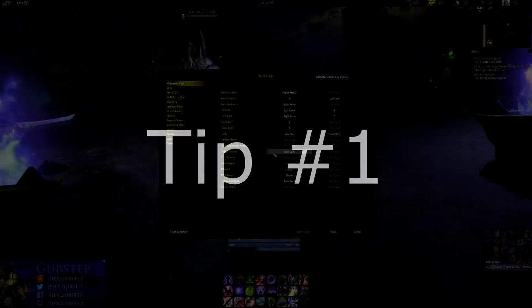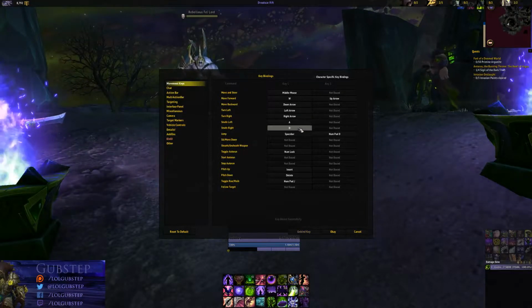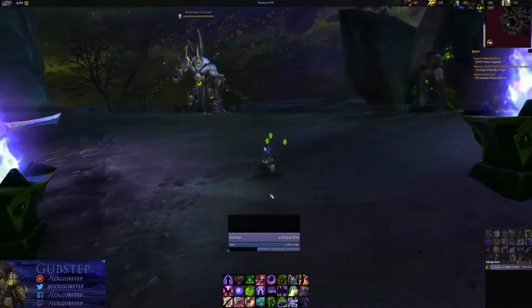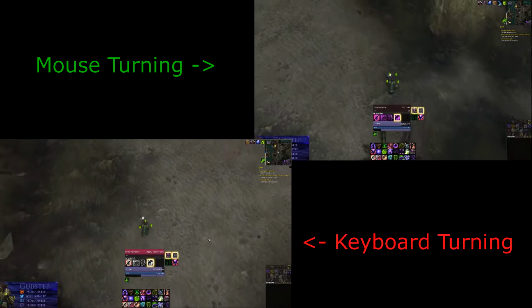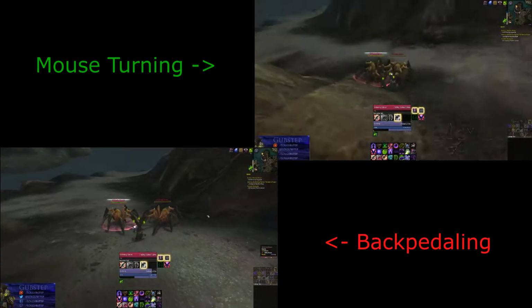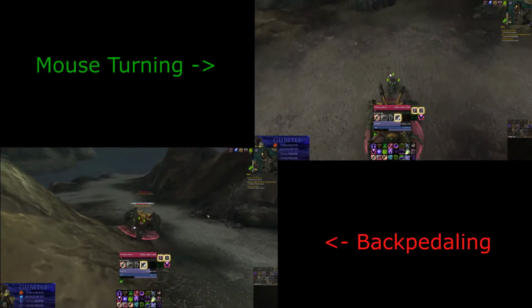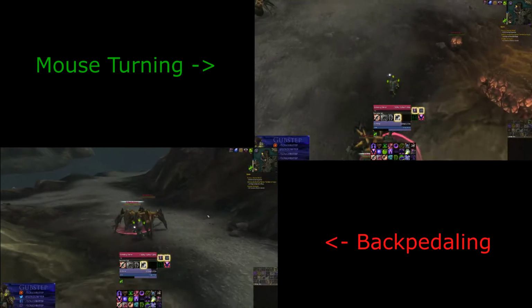Change your strafe keys from the default Q and E to A and E. Use the mouse to turn your character. This will take some getting used to, but is much faster than turning with your keyboard, and is basically a requirement to jump into Mythic raiding. I personally also rebind my S key, so I don't have the immediate option to backpedal. Backpedaling is much slower than turning and strafing to run out of mechanics or kite your enemies.